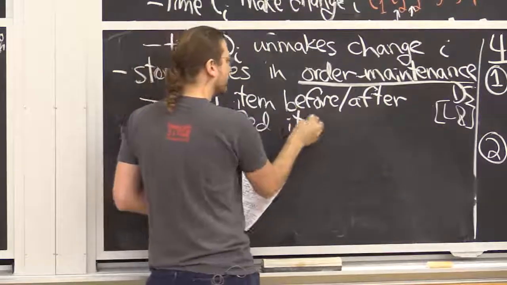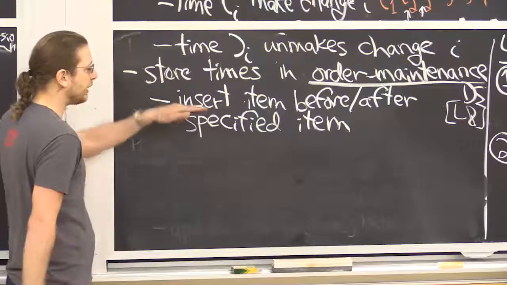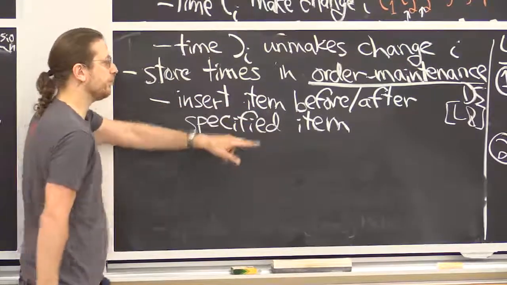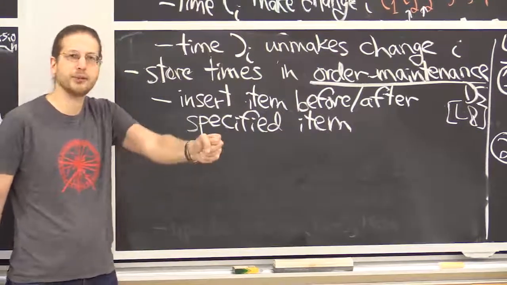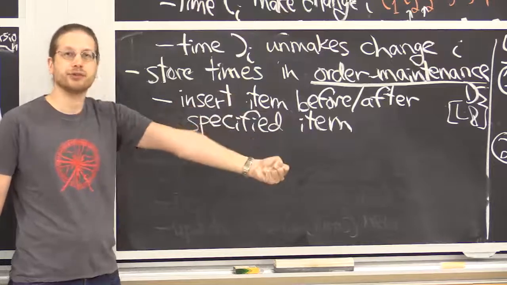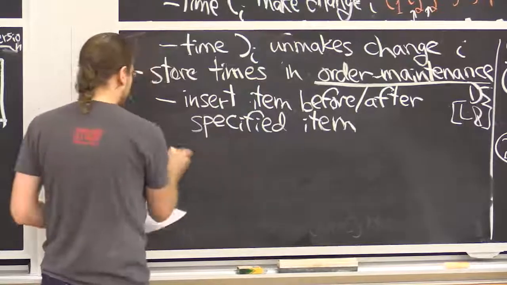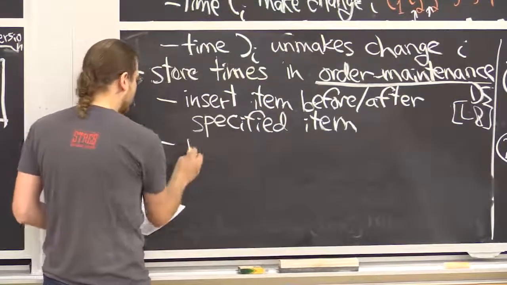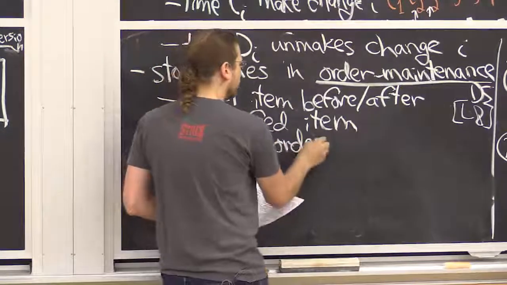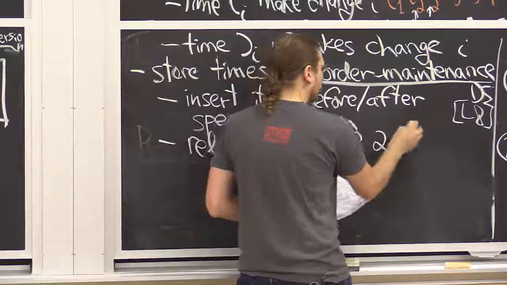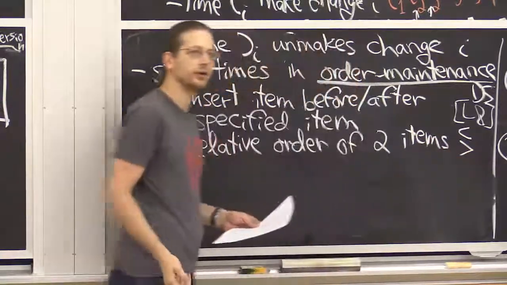So in general, it's a kind of linked list data structure. You have an ordered list of items. And the update you can do is, given an item, insert immediately before or after a specified item in the list. So somehow you've grabbed an item in the list and say, oh, please add right after this one. Just something you can do in a linked list, easy and constant time. But this data structure has an additional query, which is: give me the relative order of 2 items. I want to know which one is to the left or which one is to the right.